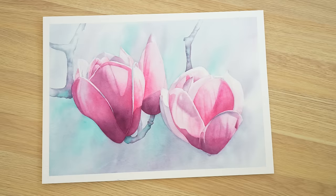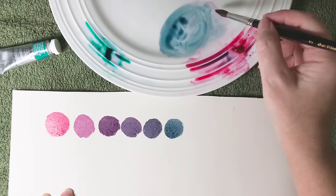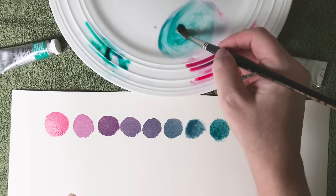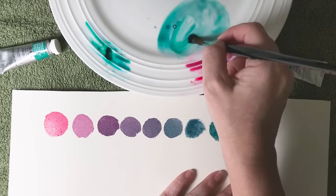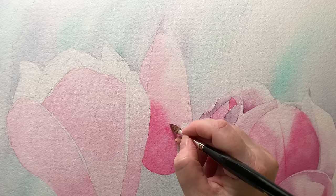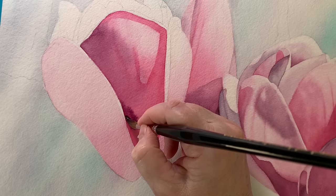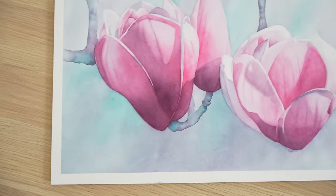Now I spend time before I start painting trying to work out how I can achieve the colours I need from as few colours as possible. This was one of the first paintings I completed after reading the book. With this painting I used only two colours and I was able to mix everything I needed from them — Windsor Green Blue Shade and Permanent Rose. Before I started I mixed the two colours together in varying ratios, starting with Permanent Rose and adding small amounts of Windsor Green, and I was able to make all of these different colours. I started with the colours quite pale and gradually created the form of the flowers by layering darker tones over the top. The challenge of using only two colours actually freed me to forget about colour and focus on tonal value, and even though this painting has many layers it retains its translucency.